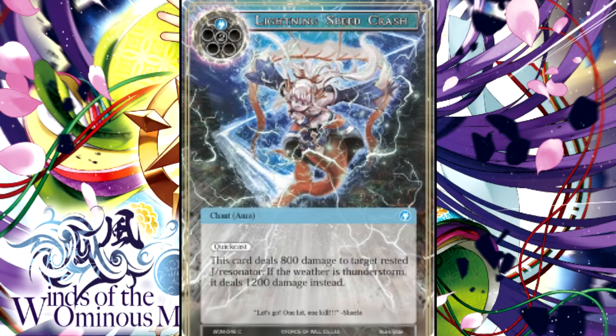Lightning Speed Crash. What looks like a good card, don't it? Three costs, quick cast, Chant Aurora. So we got a lot of little things going on for this. This card deals 800 damage to target rested J Resonator. If the weather is Thunderstorm, it deals 1200 damage instead. Not a good card. Believe it or not, it's not a good card.